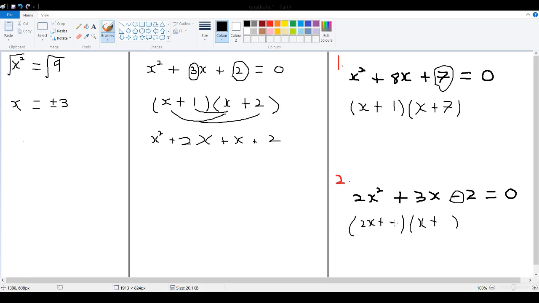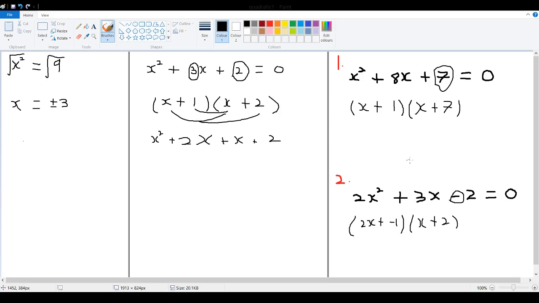So let's do -1 here, and then plus 2. Well, that certainly gives us a -2. But hang on, you might be asking, they don't add to give 3, do they? 2 plus -1 is just 1. And that doesn't give 3. And before, we said it had to add to give the number in front of the x.